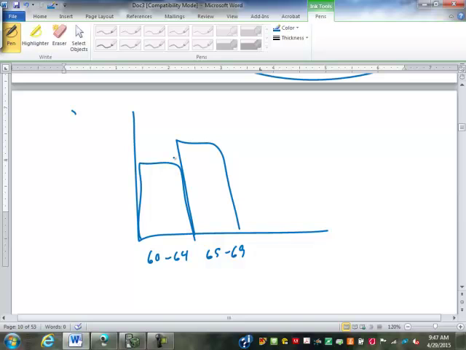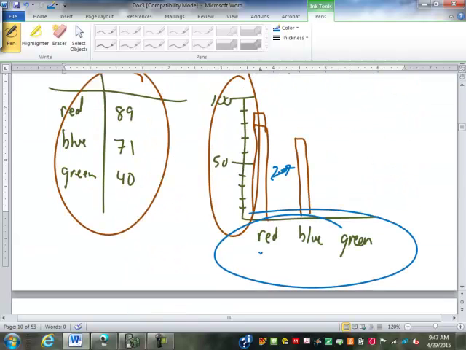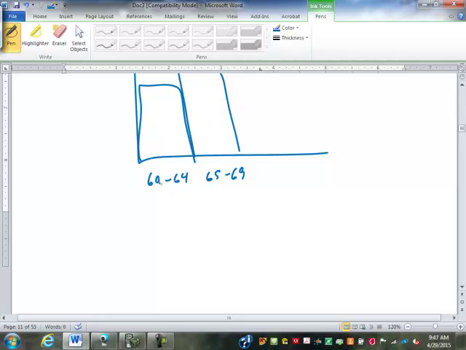The reason for that, there's a psychological and mathematical reason for it. There is no connection between red, blue, and green. I could put them in any order and it would make sense. There's no logical progression from one to the other. But here, first of all, it does make sense that 60 to 64 comes before 65 to 69, because numerically that's their order. Second, 65 comes after 64. They are connected together. Therefore, in the graph, the bars should be connected together.